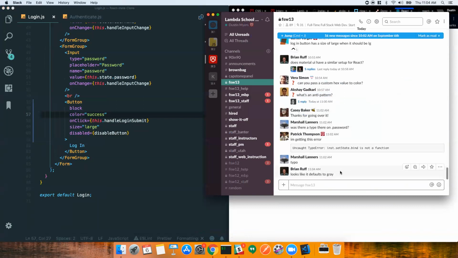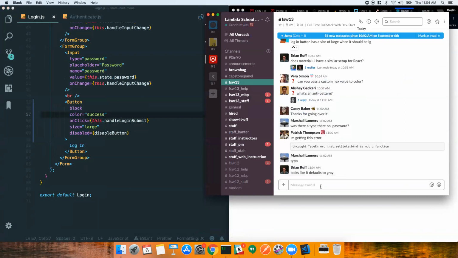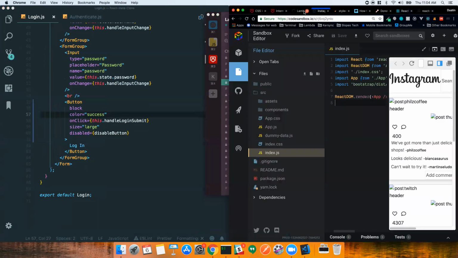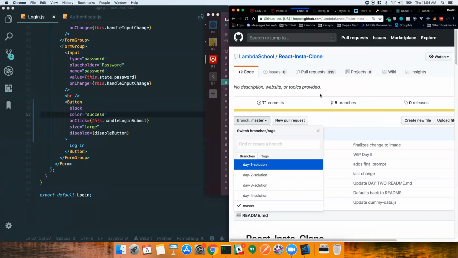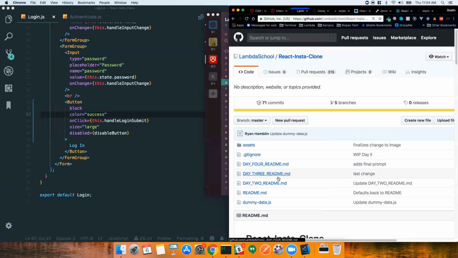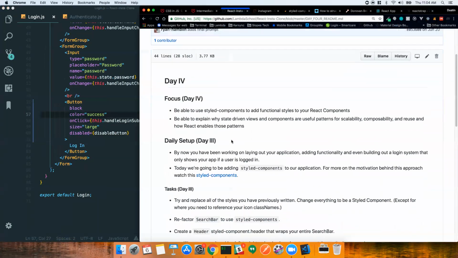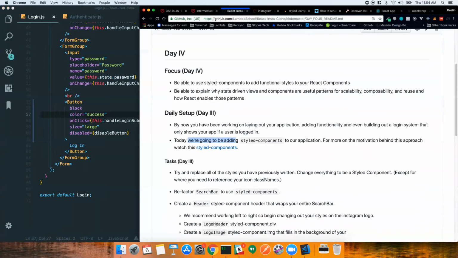Okay, awesome. Let's take a look at styled components now, because this is going to be our project for today. If we go to React Instaclone and we look at the day 4 README, today you're going to be adding styled components, this library, to our application.